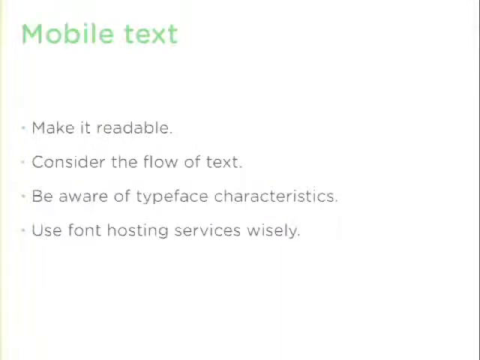Real quick, mobile text, I think it's pretty easy: make it readable. Also consider the flow of text. What was a nice long headline or subheadline on a desktop device might take up a lot of real estate when it gets scrunched down on a phone. A good experiment is going to Wired.com's website on your desktop and then looking at it on your phone. They did a really smart thing where they're using one typeface on their desktop site, but when you go to the mobile, they actually use a very skinny and narrow font. So it uses the real estate very wisely. So I thought that was a smart move.